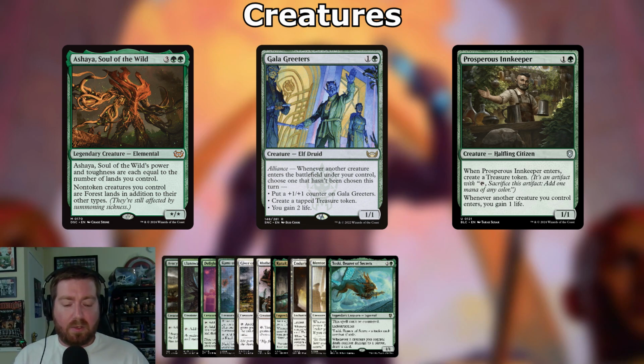Gala Greeters is 1 and a green for a 1/1 creature elf druid. It has Alliance, which means whenever another creature enters the battlefield under your control, choose one that hasn't been chosen this turn. You put a +1/+1 counter on Gala Greeters, or you can create a tapped treasure token, or you can gain 2 life. Life gain is always important. Speaking of which, Prosperous Innkeeper, 1 and a green, 1/1. When it enters, you create a treasure token, and whenever another creature you control enters, you gain 1 life.